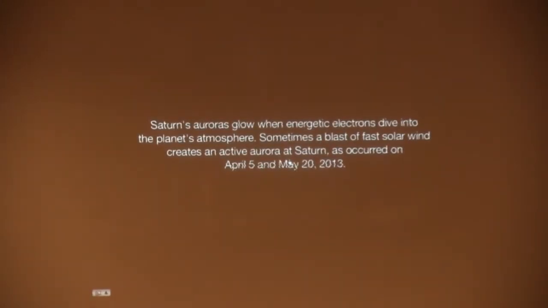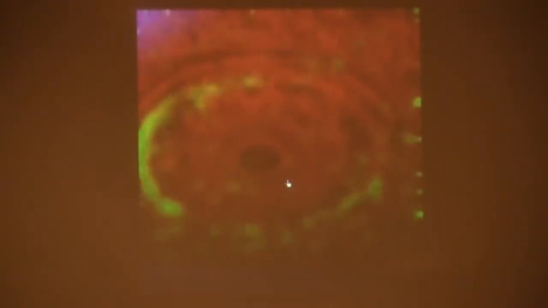So this is a video that was released yesterday. It will loop through twice. The first time it's unannotated, so just enjoy the view, and then the second loop through it explains what you're seeing. So you start with a dawn storm. That's one thing I wanted to point out because it goes really quickly. Those are the HST UV images. These are Cassini UV images as Cassini flies over the pole. And these are Cassini infrared observations. It's going to loop twice, so I'll drink my water.